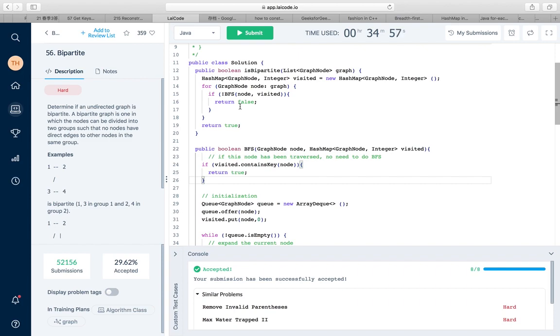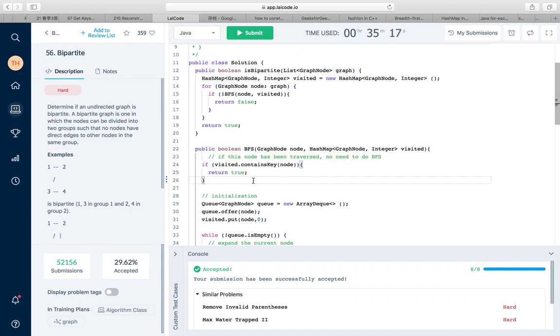So basically, we go through each node and breadth first search. There are actually two cases. First case, if this node is traversed, then we can just return true. In the second case, if this node is not traversed, then we do BFS.